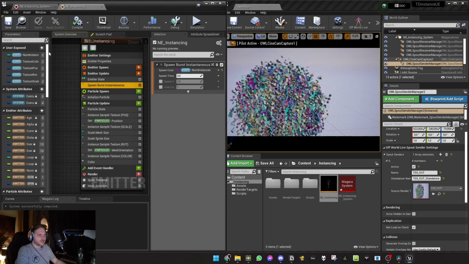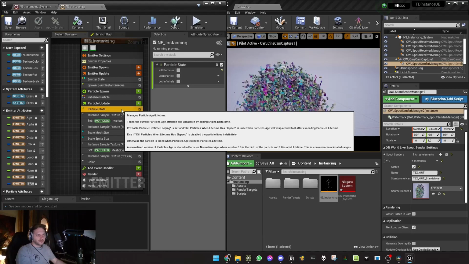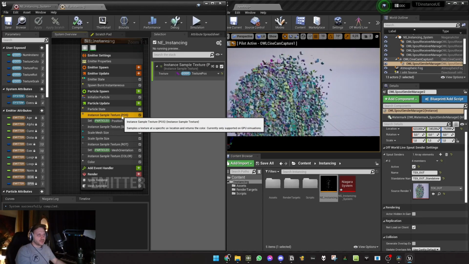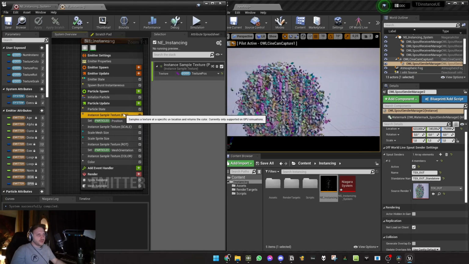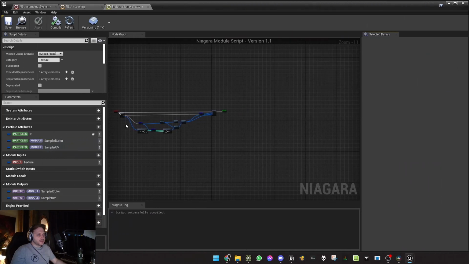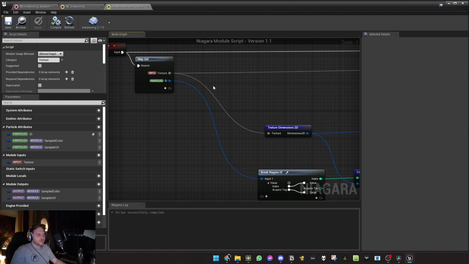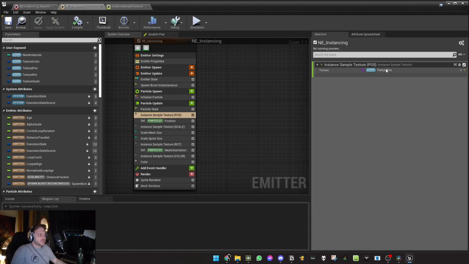The number of instances is coming from the user parameters, and what's important is this instance sample texture script that basically samples the incoming textures based on the particle ID. So particle ID 0 will instance the first pixel of, in this case, the texture pulse, which is also a user exposed parameter.